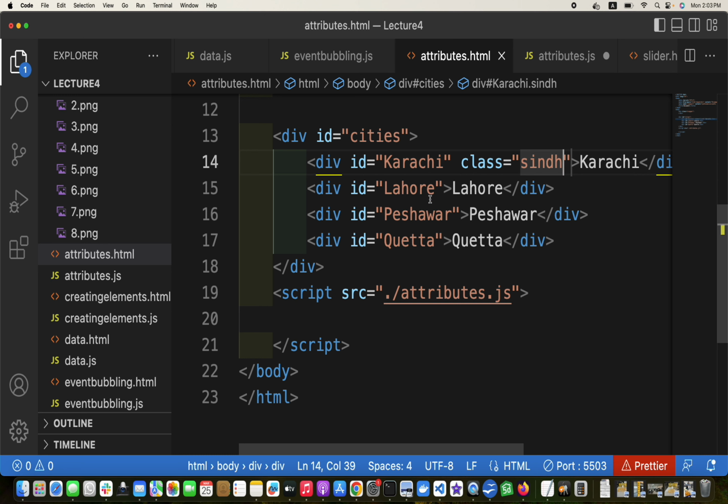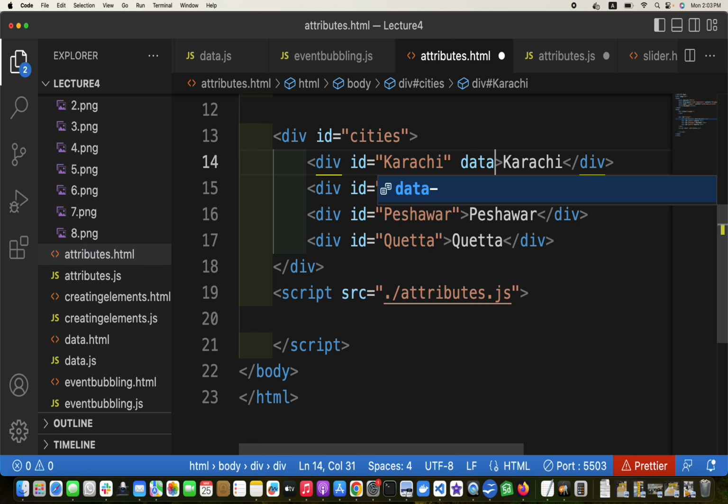Similarly, class equal to Punjab, but I can have other classes as well, something like bold or italic or all that. So for the very purpose of storing some information in HTML, custom HTML tags, we have data attributes. Data dash something.